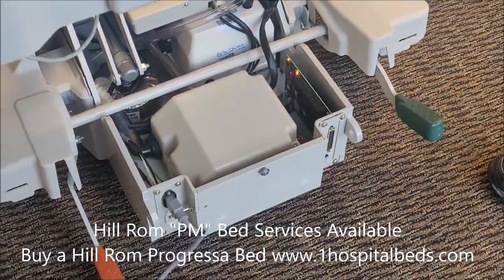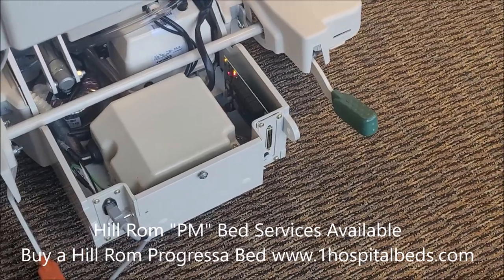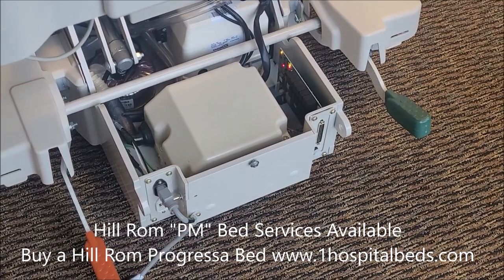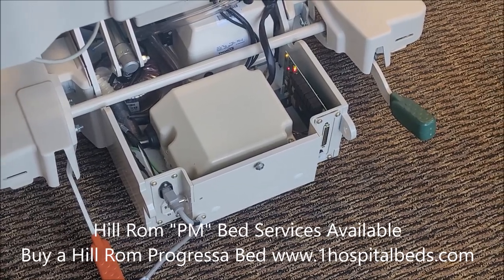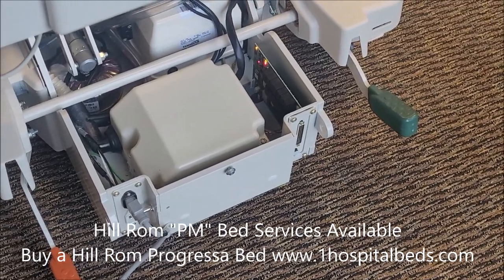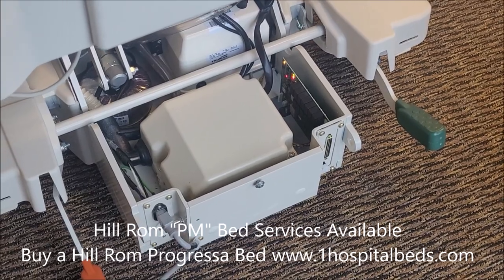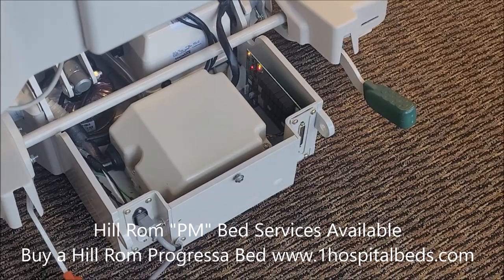I'm just going to jump in here real quick. We pulled that assembly off. We've been looking at filters. And it's quite clear that even in a hospital setting, and I don't want to throw anybody under the bus because we don't know who's doing the PMs, but the PMs being done in a lot of these hospitals, especially the ones that had these Progressa beds, they were not pulling those off. Those filters were clogged, absolutely caked. You can't blow air through when the filter's that clogged. Correct, and it will reduce the life of the blower.